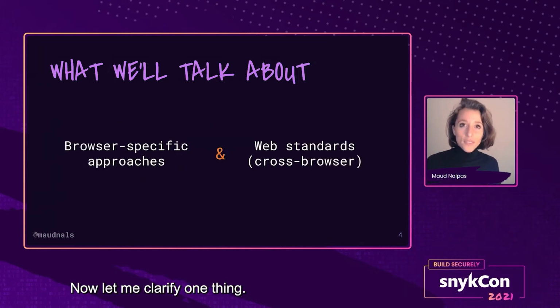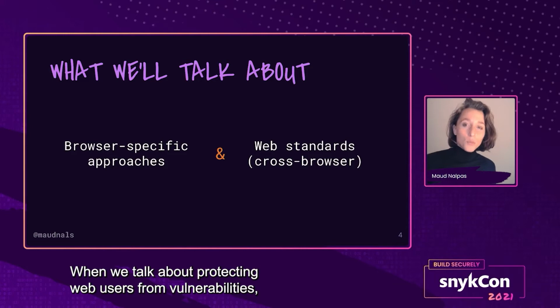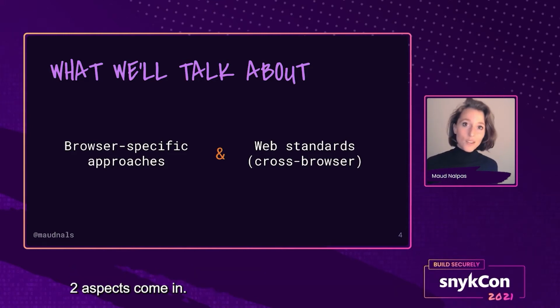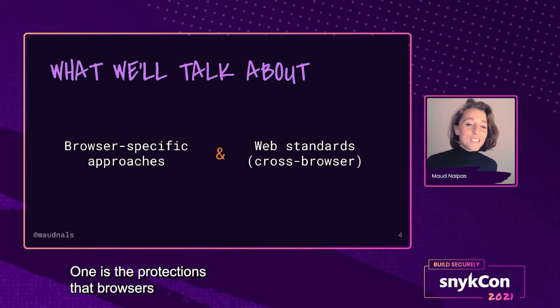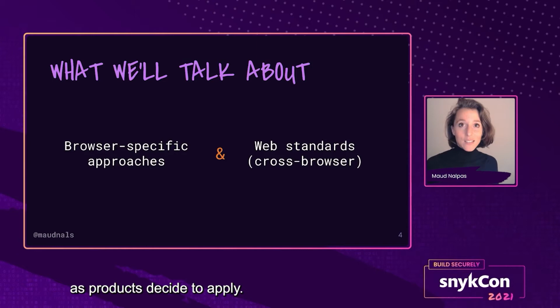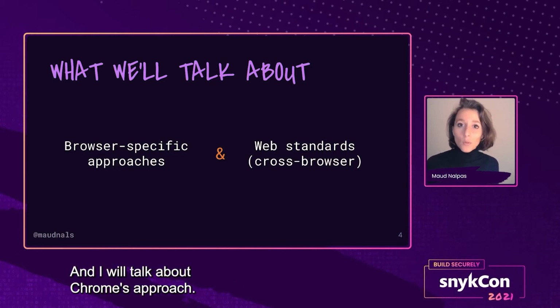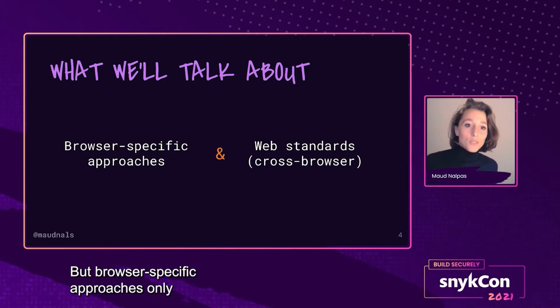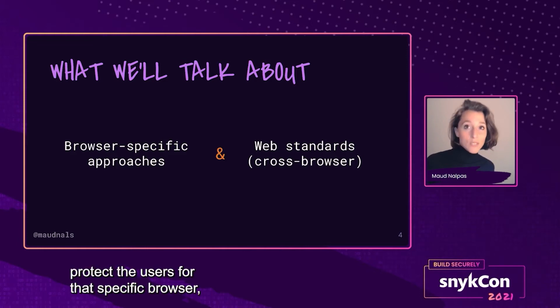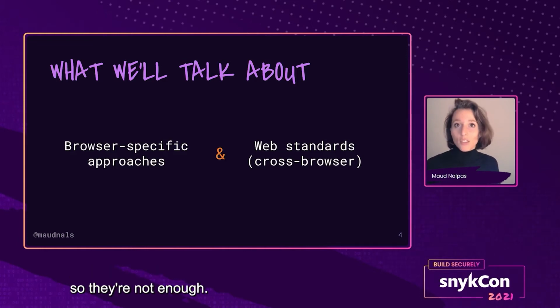Now, let me clarify one thing. When we talk about protecting web users from vulnerabilities, 2 aspects come in. One is the protections that browsers as products decide to apply, and I will talk about Chrome's approach. But browser-specific approaches only protect the users of that specific browser, so they're not enough.